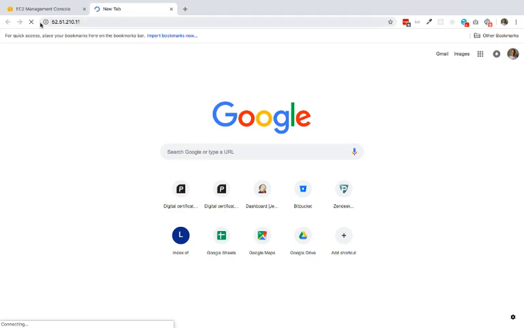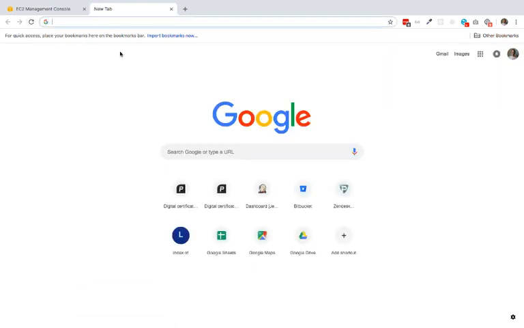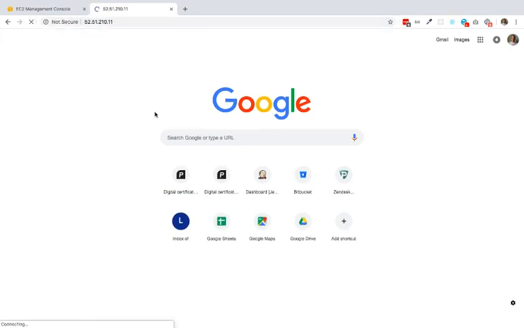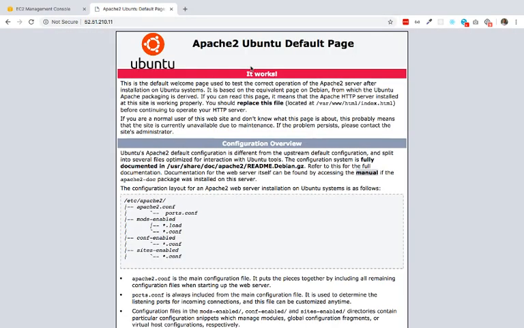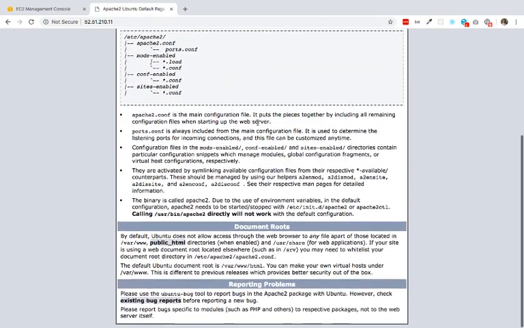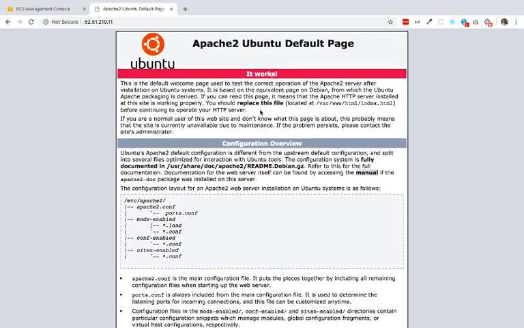And I'll just stop this and refresh it. And there you go. There's the default web page when you set up a new Apache instance. And now we have an Apache server running in AWS on an Ubuntu Linux server.